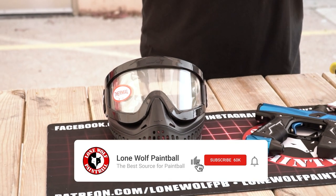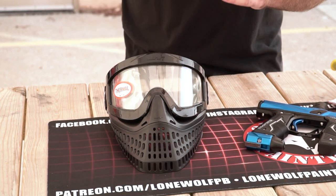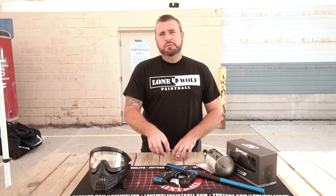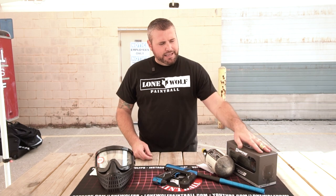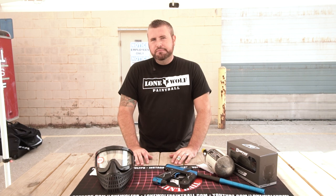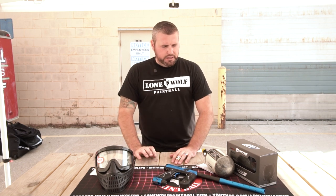Obviously the ProFlex X isn't as clean or crisp looking as the original ProFlex, but if you've ever tried to change the lens on the original ProFlex — you're literally pulling the frame trying to get those little knobs to pop in and out. This thing is super simple: two yellow tabs, ready to rock. So guys, this is the Axe 2.0 Speedball Package — ProFlex X, Axe 2.0, Empire Megalite Tank, and the Virtue Spire IR Hopper — all for under $800. Question from YouTube: Brian Rosato wants to know if we're out of Spire 3s. Yes, because they're discontinued — only selling IRs or Spire 4s now. If you had a Spire 3 and want to stay in the higher-end range, just buy yourself a Spire 4. Leave questions in the comments below and maybe we'll pick you randomly. See ya!